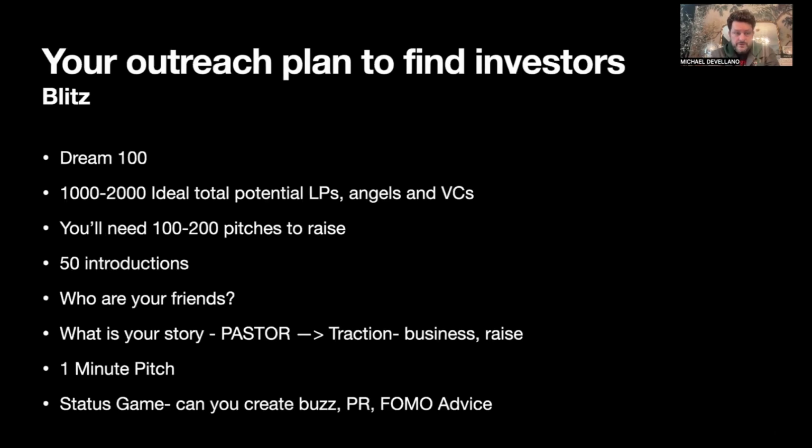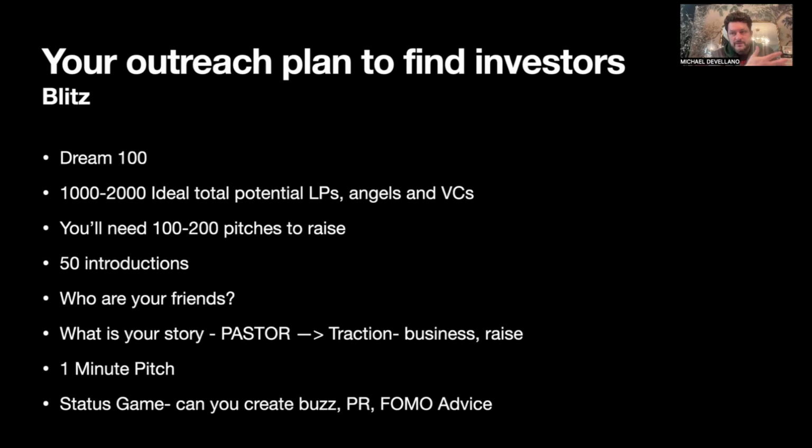Your outreach to investors. So here are some best practices that I think you want to follow. First of all, you want to find your dream 100. Who are the dream 100 investors that you think, hey, I would like them to be my investor? That's always really helpful. You want to be really targeted, and you want to make sure that they invest in things at the right stage. So if you're pre-seed, don't go to someone that only invests in Series A, right? Make sure that your contacts, when you check them out, are investing at pre-seed, and also that they invest in your sector. Overall, I think you want 1,000 to 2,000 ideal total potential LPs, maybe more, maybe less, but I think 1,000 to 2,000 is a good place to start.